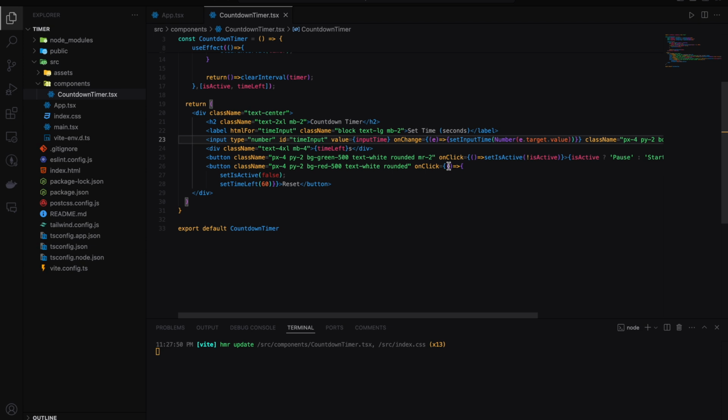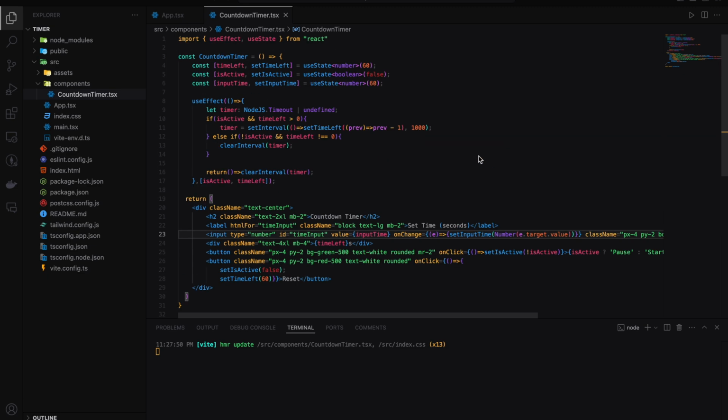So for that, we use the useEffect. If is active and time left is greater than 0, then timer is equal to setInterval and setTimeLeft is previous minus 1000. Else if, here is going to be time left.